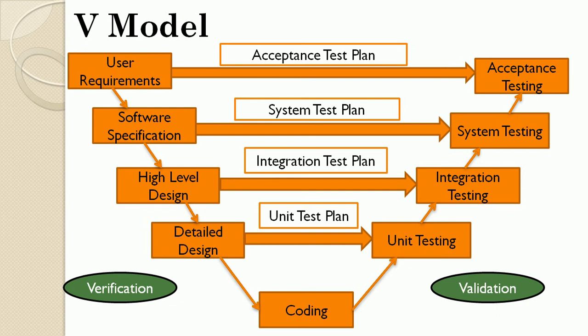V-Model is very rigid like the Waterfall Model and is used only for small-size applications and works well when requirements are clear. In previous models such as Waterfall, Incremental, and Spiral, there is only one phase for testing, but V-Model emphasizes testing importance much more than other models. However, since this is a sequential approach, we cannot handle dynamic changes in requirements. People use another model to handle dynamic changes and to achieve the early testing principle — that is the Agile Model. We will discuss the importance of Agile and full details about the Agile Model in the next tutorial. That's all for this video — please subscribe and hit the bell icon for more notifications. Thanks for watching.